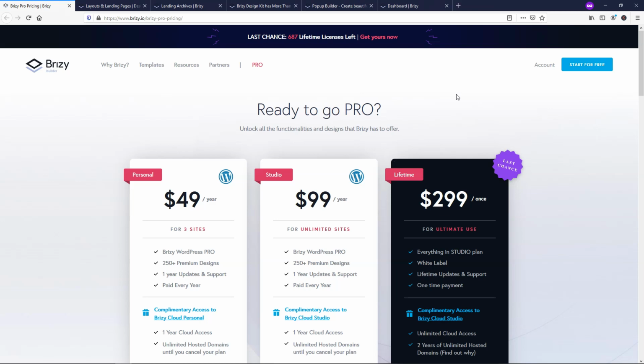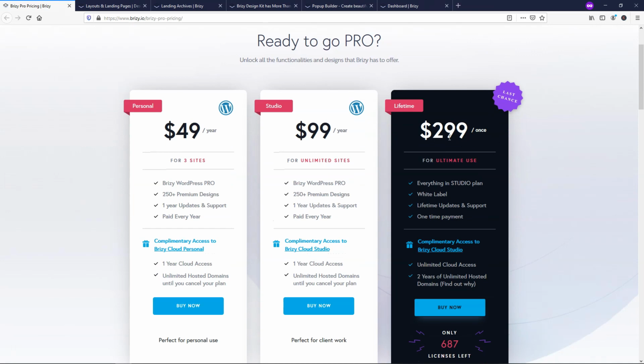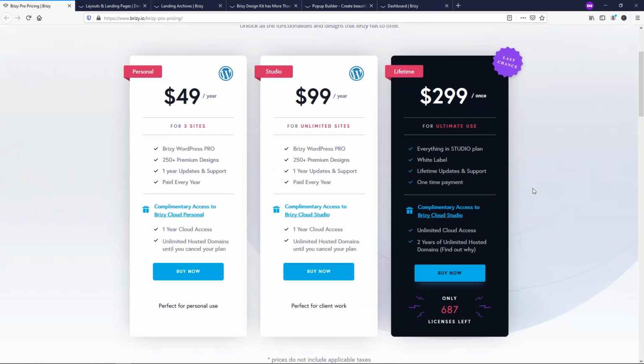The reason why I say that is if you just sell one website that you create using Brizy, it's going to pay for itself. You also have a nice option where you can white label it as well, and you're going to obviously get lifetime updates and support with this one-time payment. So there's a lot of benefits just from having that. It's very similar to how Divi has a one-time payment as well. Elementor, unfortunately, does not offer a lifetime payment, so this kind of gives it a leg up, in my opinion, because you're going to be able to just have that one-off payment and be done with it.